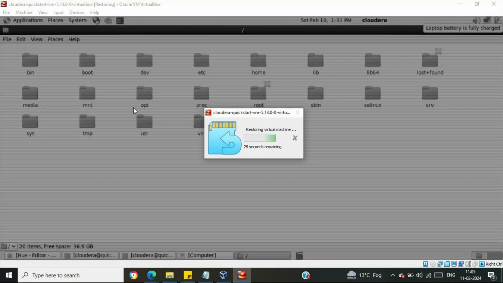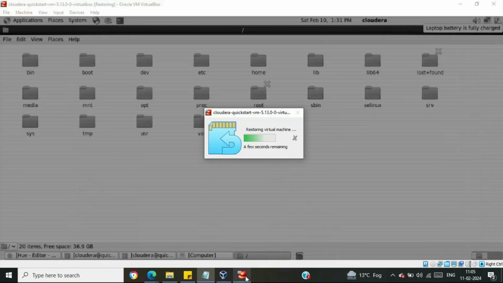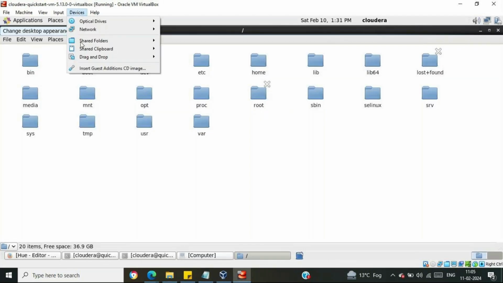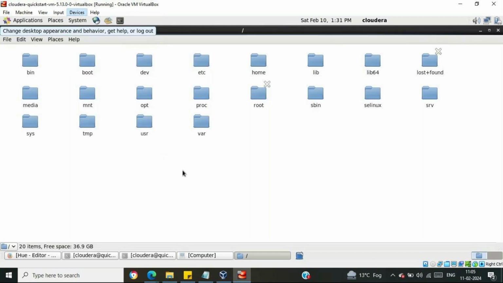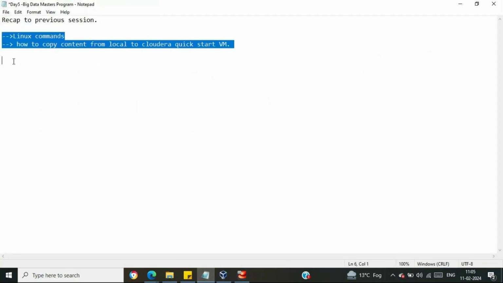In your case, it will probably be unidirectional, or the setting is disabled by default. With this you will be able to copy. If I copy this content from here and paste it inside the Cloudera Quick Start VM, after changing these properties I will be able to paste. Otherwise it will not be possible. That is the second thing we saw in our previous session.